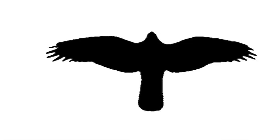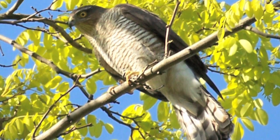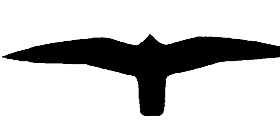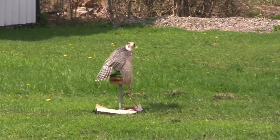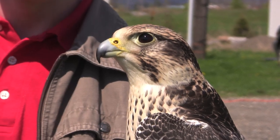Accipiters are small to large in size. They have shorter wings and long tails like rudders that help them maneuver through forests, because that's mainly where they live. And then falcons — a beautiful type of bird that tends to be small to large size — have very long and pointed wings. Their tails are tapered off, which assists with being extremely fast. That's why they are able to dive and get their prey.